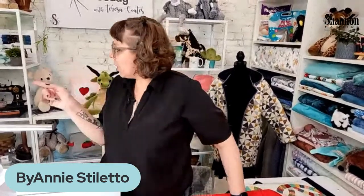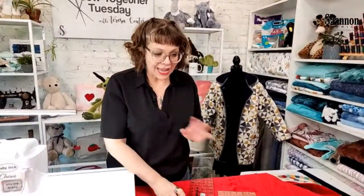I think it's Quilters Select. They make one that's 2.5 by 36 inches. It's great. Buy it so they keep making it, please. It's awesome, and it's fabulous because you can get so far on the cuddle and you can actually cut the whole half width of a cuddle off the bolt that way, which is fabulous.